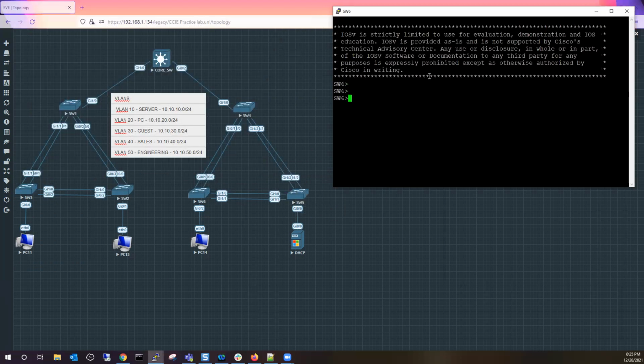Dre, you there? Yes. Yeah. So what are we going to check at layer 2? We're going to check that it's up at layer 1. But what are we going to check at layer 2 to make sure that the MAC address is up and working? The MAC table. There we go. Good stuff.